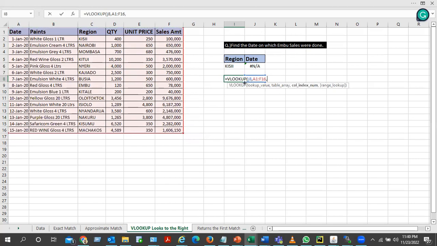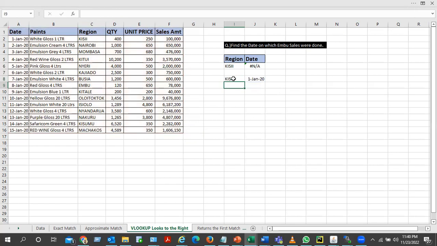Then after that, we are supposed to give the column index. The column index of Region is 1, 2, 3. It's the third one. Give comma. Then we need the exact match. Give 0. Closing parenthesis. Hit enter.